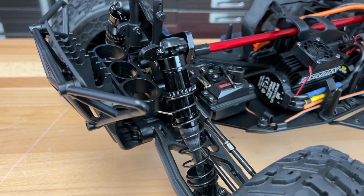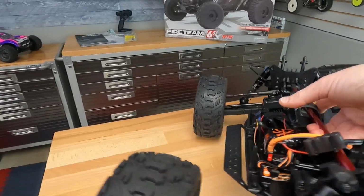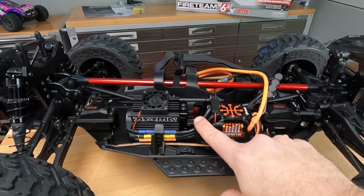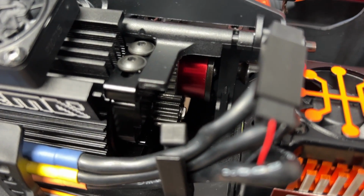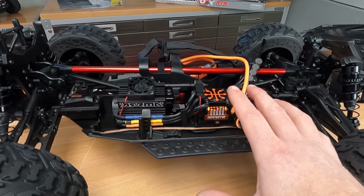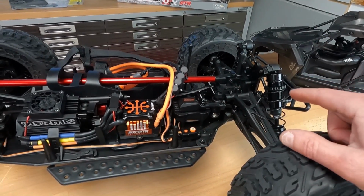And now I guess we could talk about the drivetrain. So let me spin this thing around again. I'm moving this thing a lot and it is pretty heavy. But we'll start off with the center differential. So we got the aluminum center diff in there, all steel gears throughout the entire drivetrain, 12-tooth pinion from the factory. It's the D-style pinion, and they actually give you a 15-tooth pinion gear as well. Steel center shafts, oil-filled differentials.